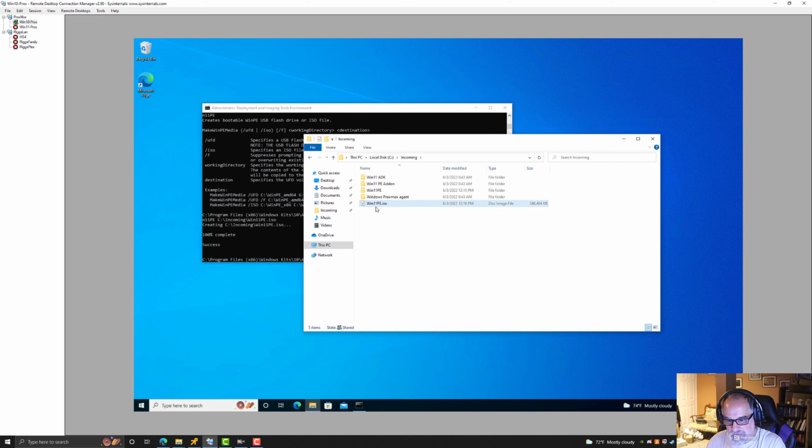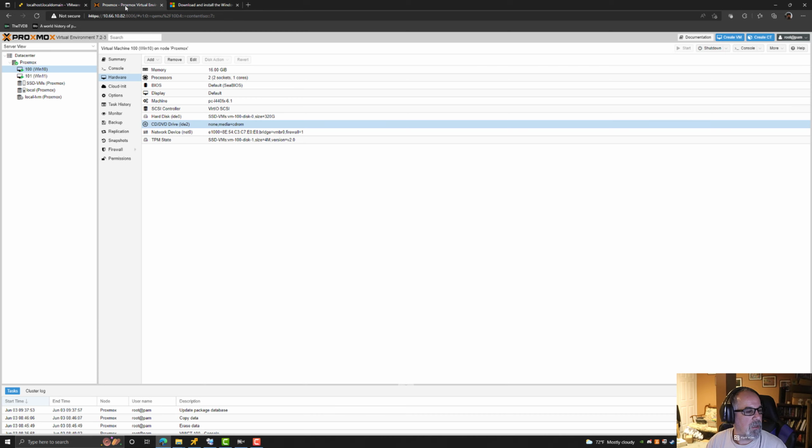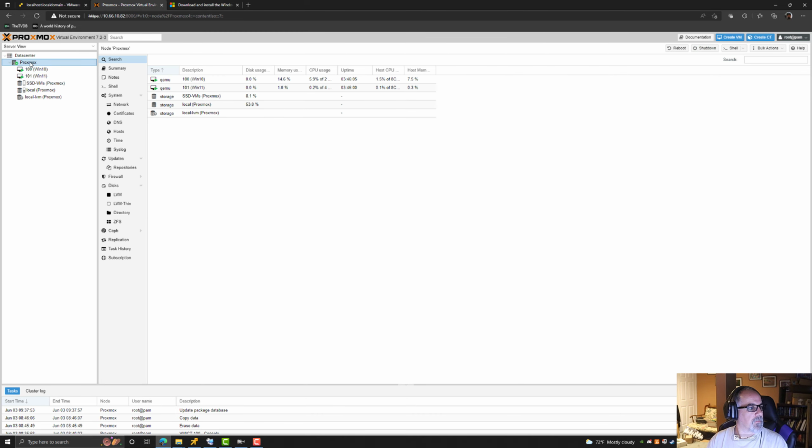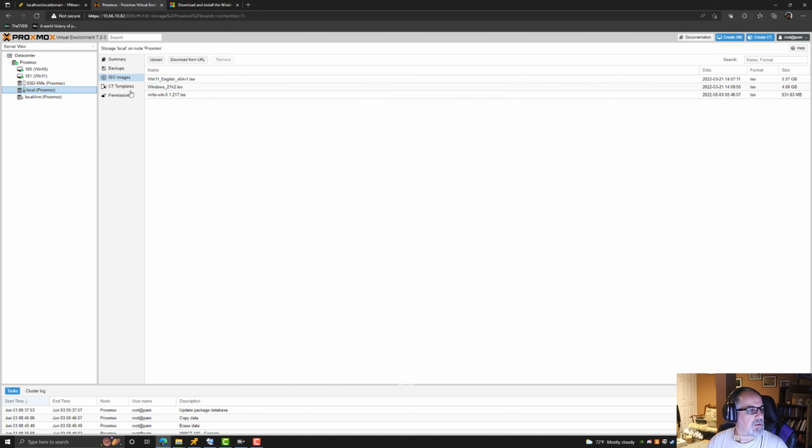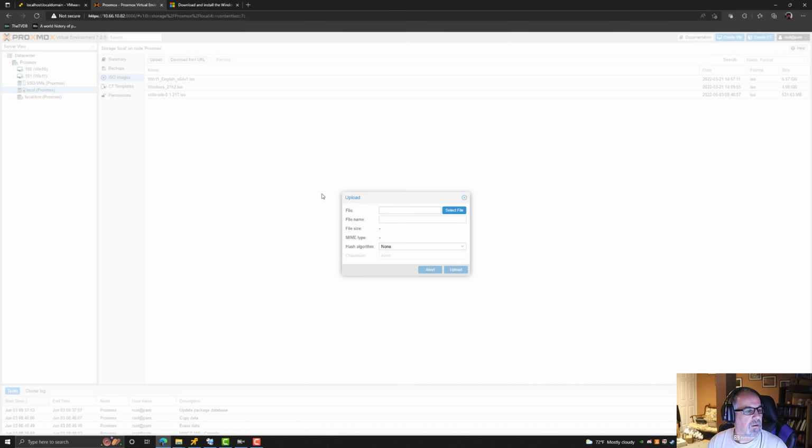You can create other image types, I guess. I do ISO because we're going to go back over to my Proxmox. Let's see, I believe it is here. Yep. Okay, upload. This is going to be interesting to see if it'll let us do it.